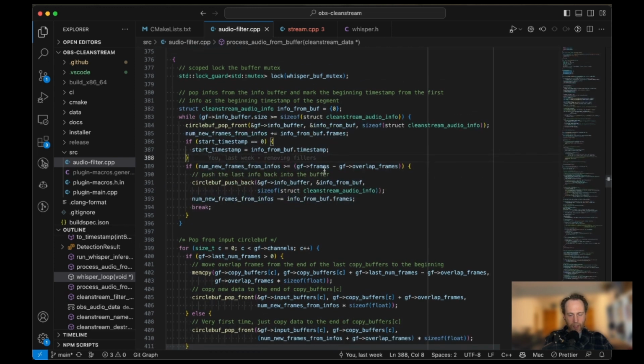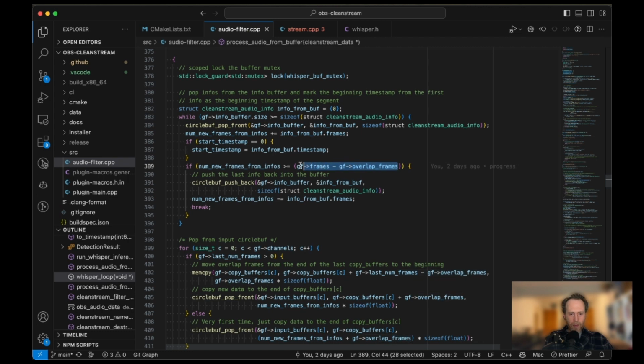So I have a size of a frame of about 1 second, and then I have an overlap region. The overlap region is going to come from the previous process section. The overlap frame is actually dynamic. It might be 300 milliseconds, it might be 400, it might be 200. That depends on how long Whisper takes to process things.